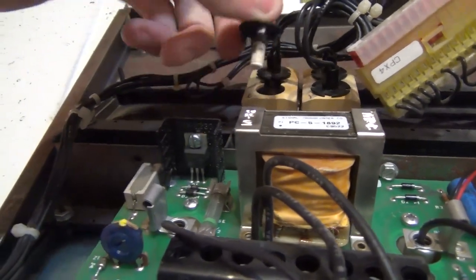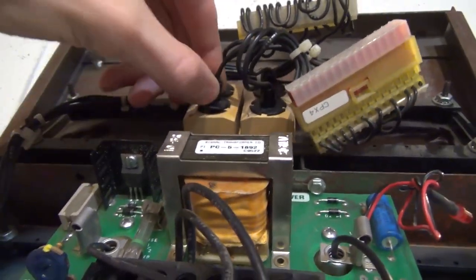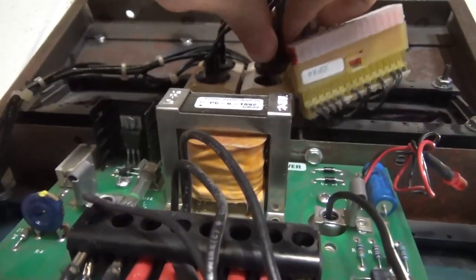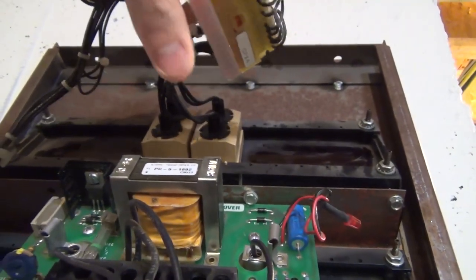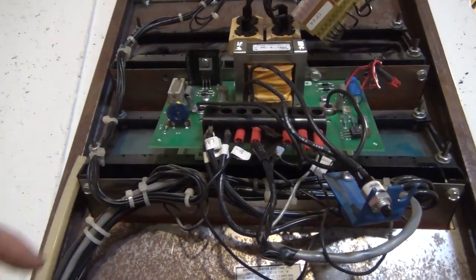When you pull these little black pins out, we have some bulbs. In this case we've got some small red LEDs — they're 28 volts, which we're going to be changing. On the other side we still have some incandescent bulbs. This is the 1 and this is the 2. Here's the little connector that we would hook up to the controller, which comes down this way. That brings us to our emergency lights.